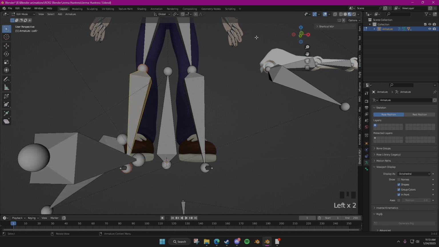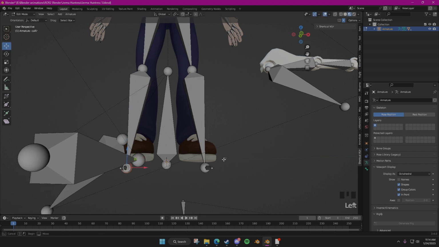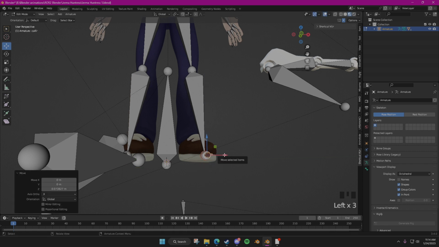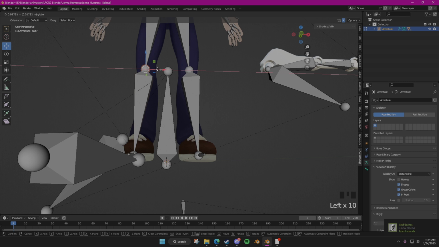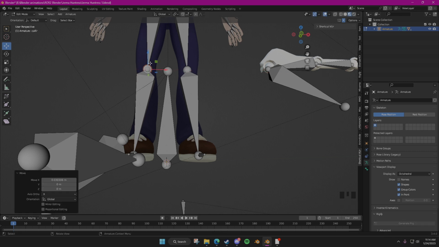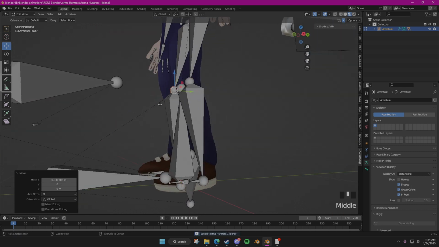So we're gonna go into edit mode. We're gonna click the symmetry again, just like we did with the pose. And we're gonna click this little ball down here. We're gonna make sure not to disconnect anything first. We're actually gonna drag and drop that whole foot because I don't want to leave anything behind. Move those up, move them in, take these knees, make sure you drag and drop on joints because you don't want to separate them. If you separate them, it's gonna mess up your armature and your animations, and it's not gonna work. It's gonna look terrible. We don't want that. We only make good stuff here.